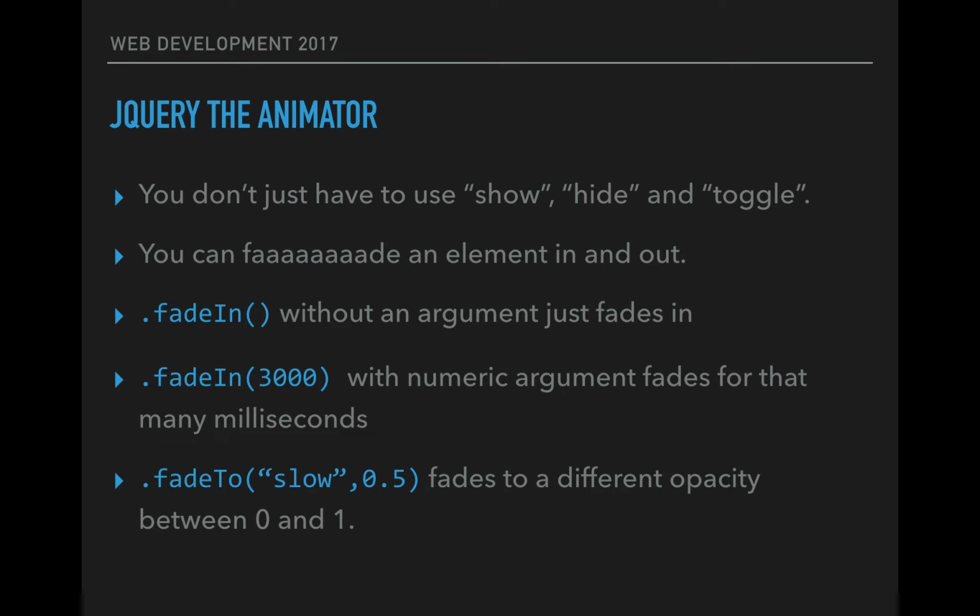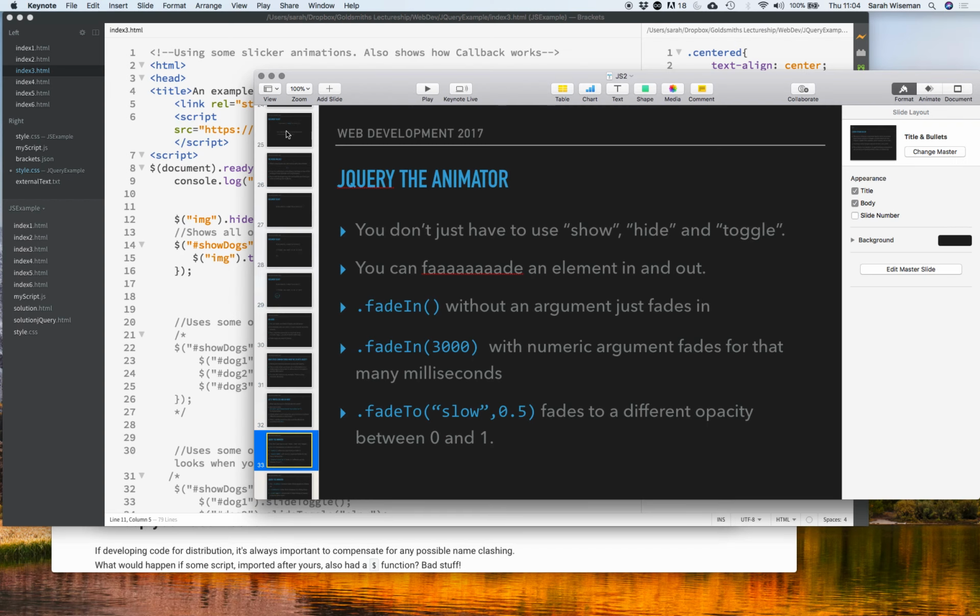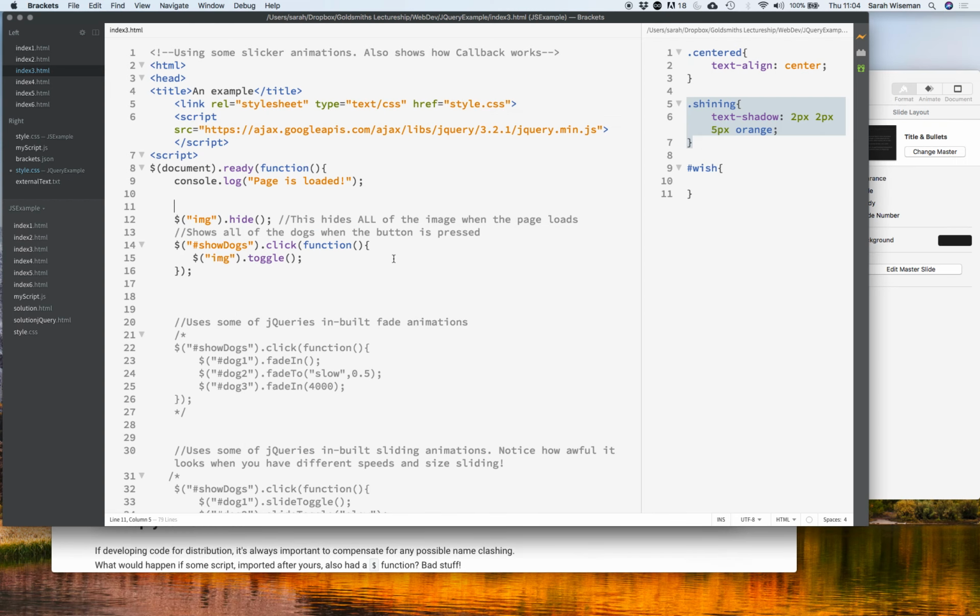So this opacity is set between 0 and 1. 0 meaning you can't see it at all, it's completely transparent. 1 meaning it has full opacity and the image loads as you would expect it to, and it looks normal. We can discuss why we might actually use that opacity thing now.